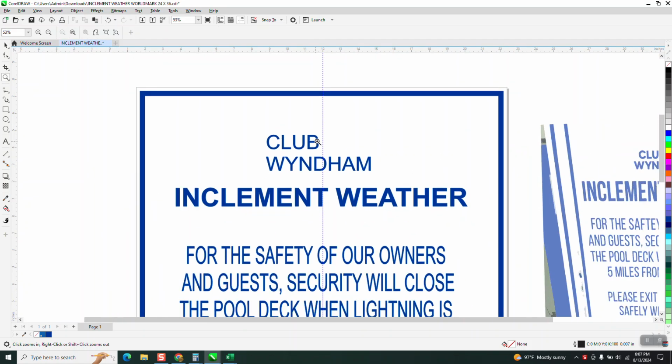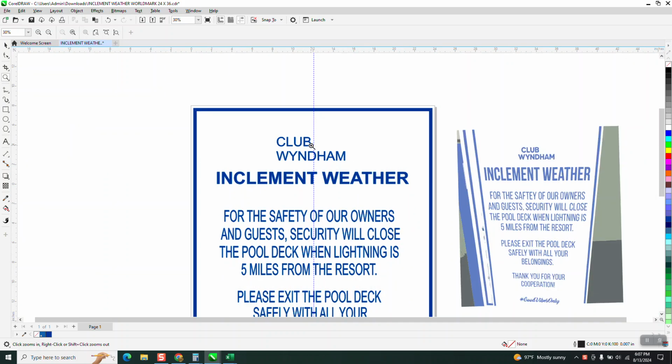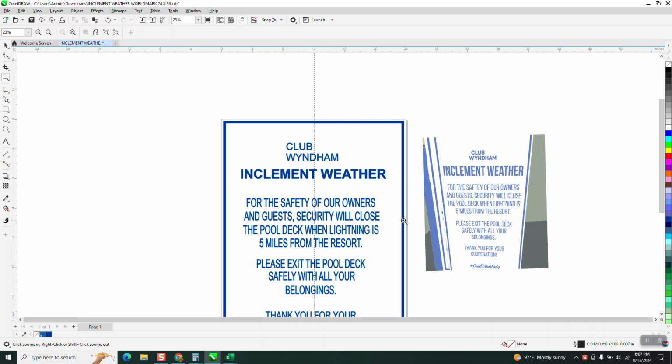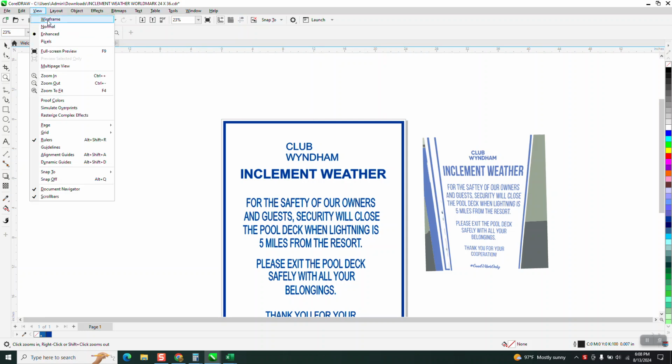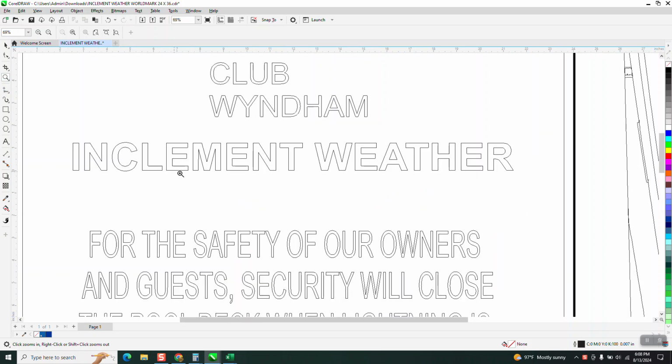If I understand the gentleman's email, the writing needs to be equal away from the border all the way, all four sides. The best way to measure that, I don't understand what this example is, but I'm going to take away that indexing line. That's a smart thing to do, though. I'm going to go to View and Wireframe. It'll be a lot easier to measure when you have lines.